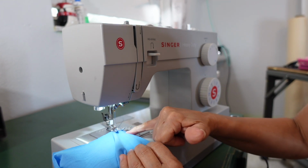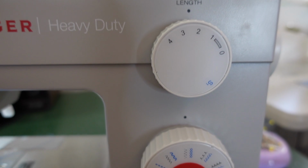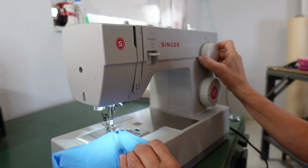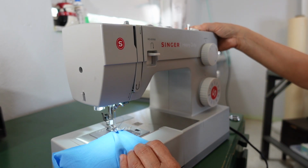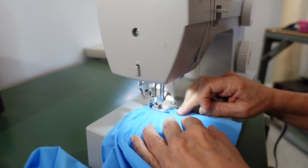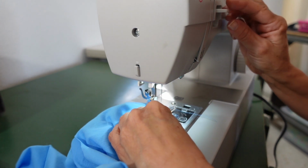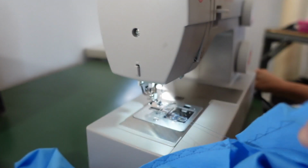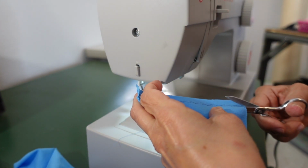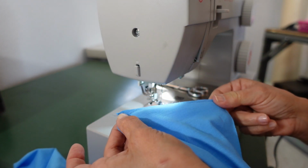Keep watching. I show you how to do the perfect collar with the vanity back, just like a professional t-shirt. Keep going. Now to overcast that seam, I'm going to put it on the 3-point zigzag here because I don't want it to stretch, but I do want it to stay stationary and sturdy. I've got it on 2.5 here, and I'm going to move the width again to about a 3 or 4 up here. I'm going right to the edge, but not past the actual straight stitch. Now I can just trim off the edge and have a stable shoulder seam.